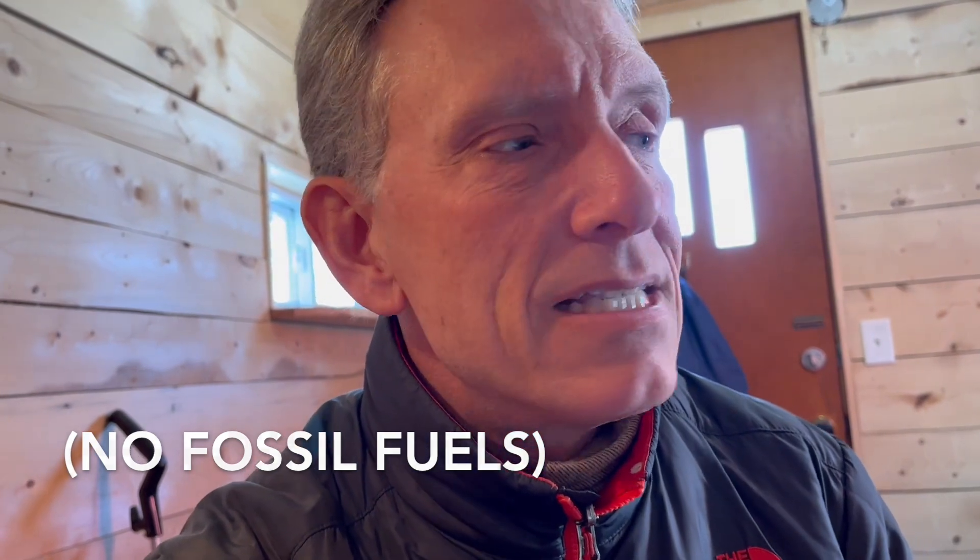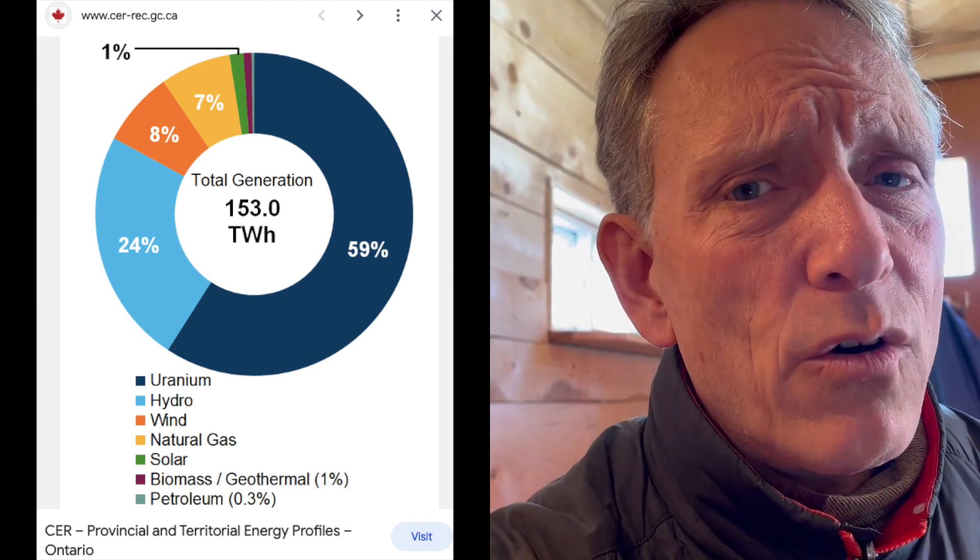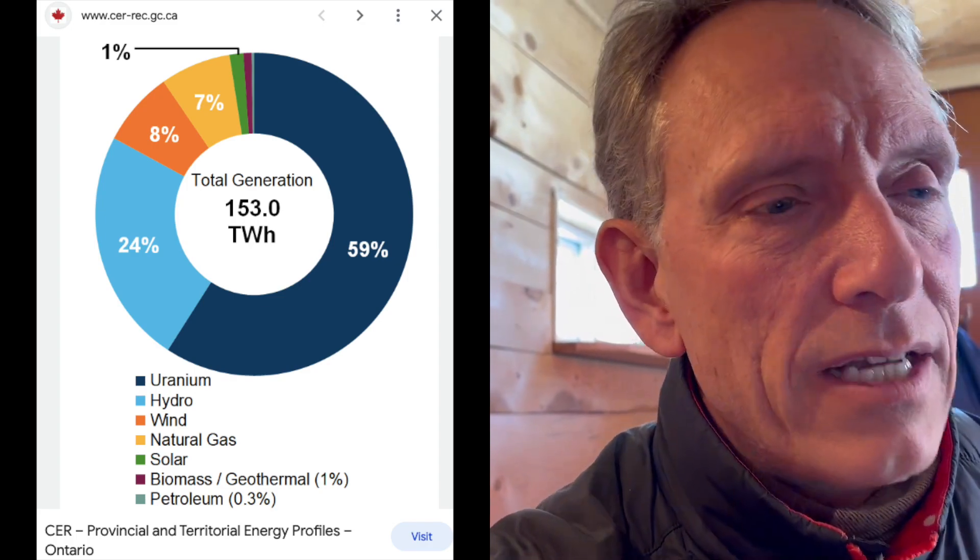I've now got this plan I'm working on — first phase: power to the red barn, then start construction on the house the following year. The other thing I'm trying to do with this project is make it fully electric — no propane, no oil, no other type of gases. I'm doing that because those prices continue to rise. In Ontario, fossil fuels make a very tiny proportion of power generation — I'd say below 15 percent. The majority is nuclear, which perhaps isn't great, but that's the main source of our electricity here.